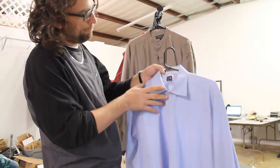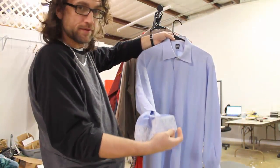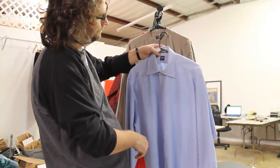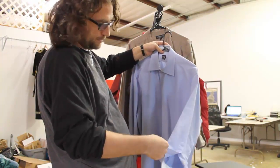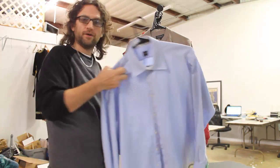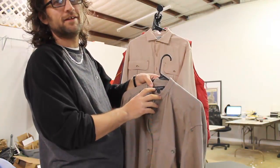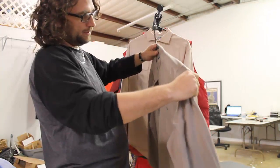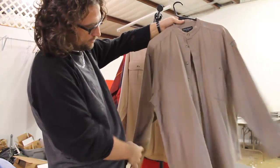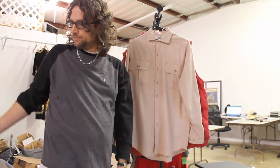This here is an Ike Behar — I see these at Neiman Marcus. It's got contrasting on the cuffs and neck. These sell for about $150 brand new. We paid $2.50 after half off. I think I can get close to $30. This is a something St. Laurent — I saw a video where someone had the belt and it was worth a bunch of money. We got this cool shirt, paid $3 for it, size large, maybe $20.